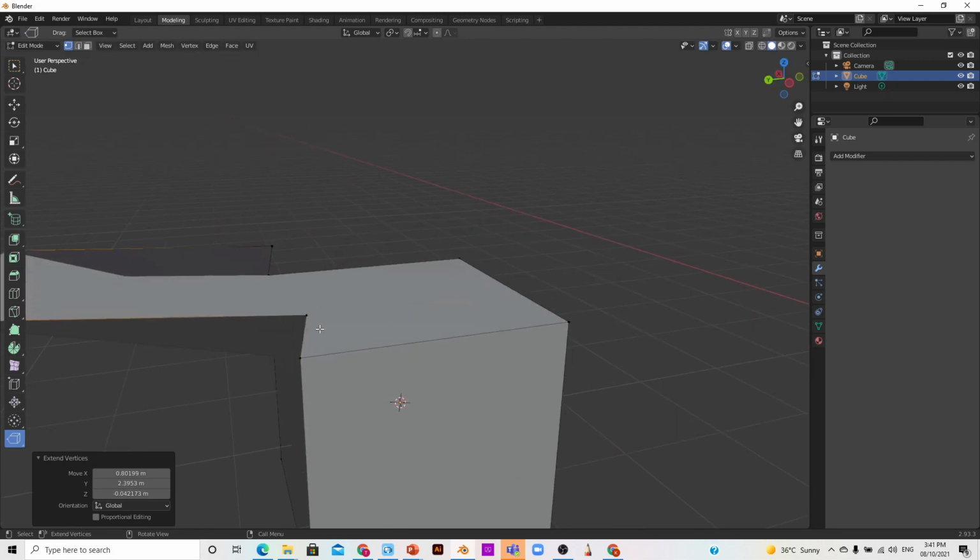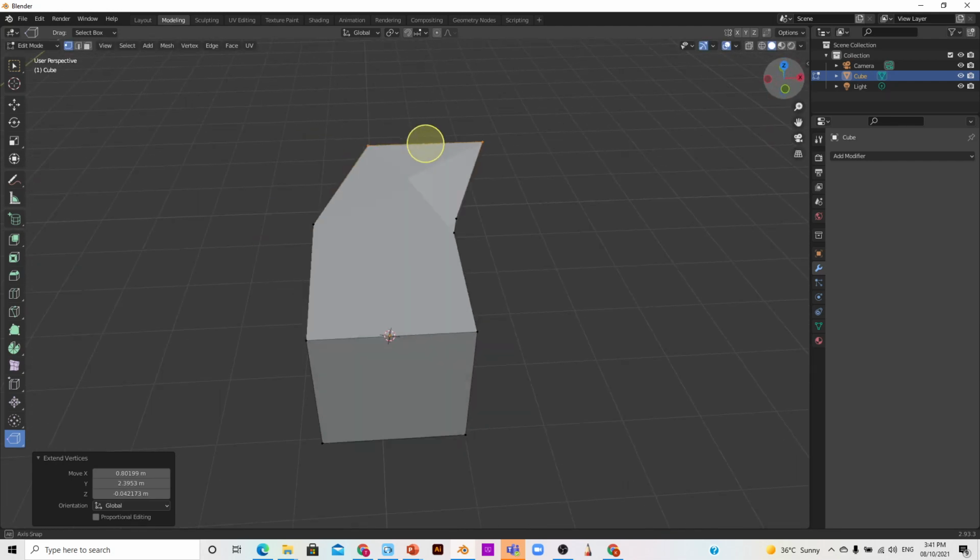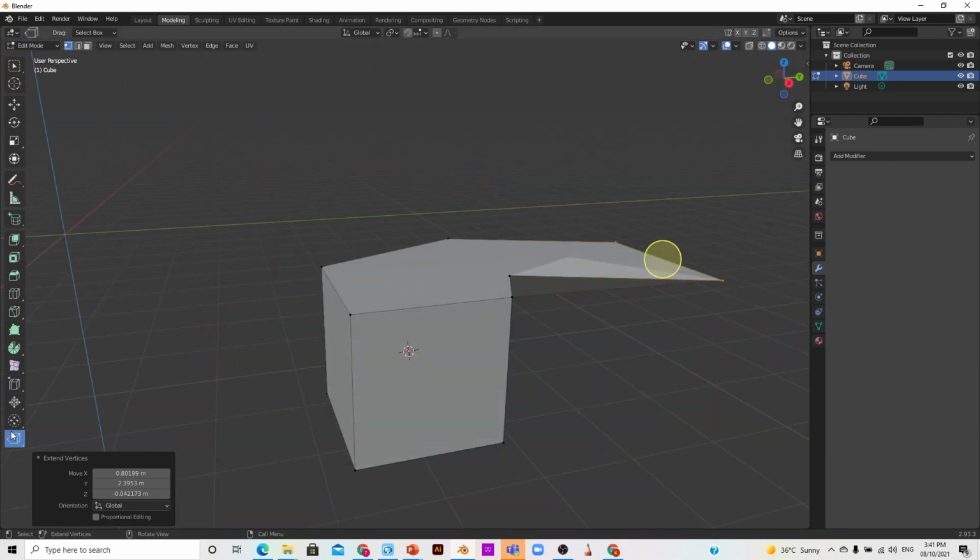So there is not much use of it. Rip region is the only tool which can help you properly for some specific operations. So guys, we are done with the modeling interface also.